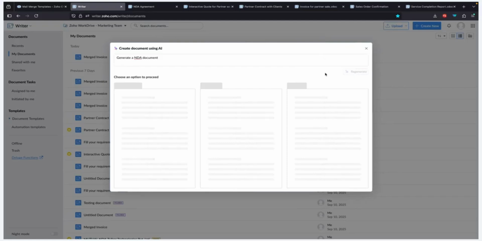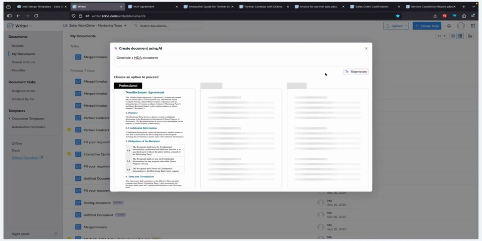I'll also have 3 different options once the document gets generated. According to my preference, whether it needs to be professional or classic or even modern, I'll be able to choose the required type and then create the document with a simple click.